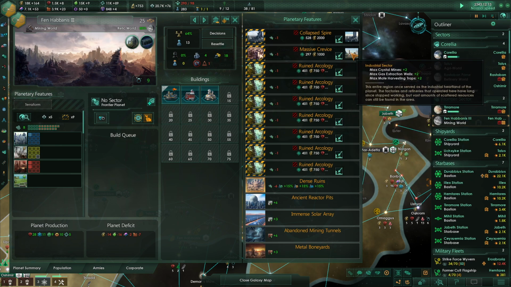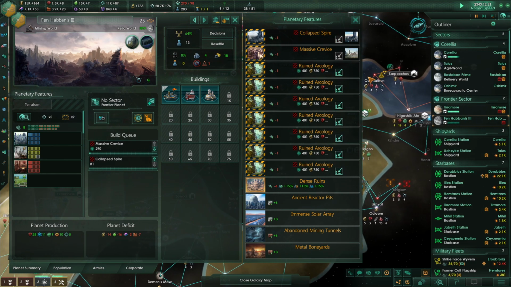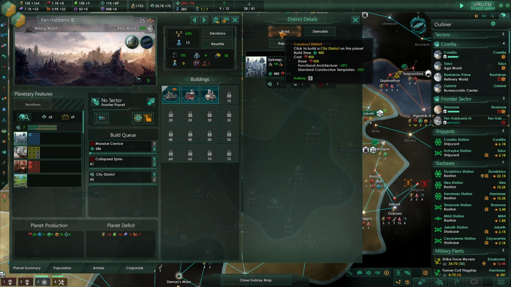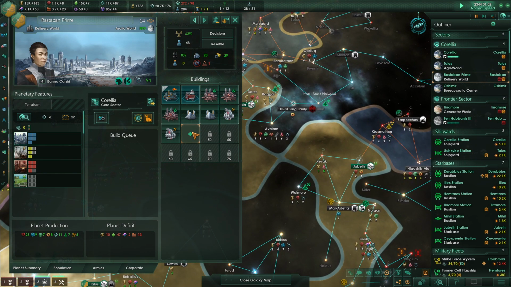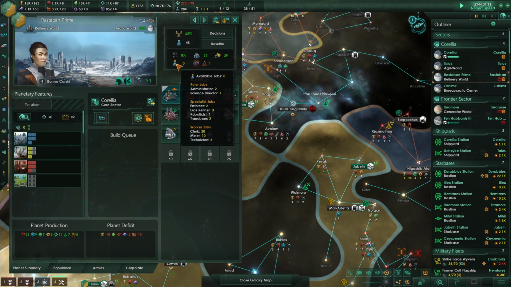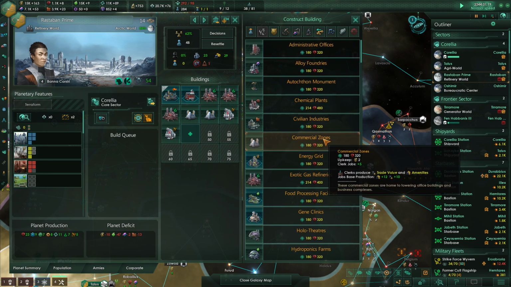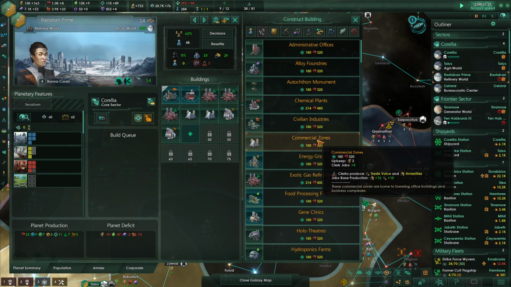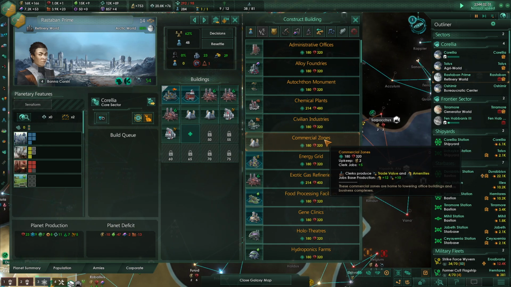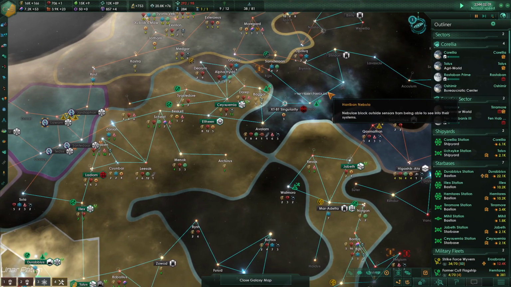Alright, what other stuff should I clear out? I should clear out the moats. And honestly, I should clear out the collapsed spire to get those research jobs too. Well, we did those commercial zones. We have a bunch of housing, but we need jobs, really. Do I just continue doing commercial zones? I guess I could. It'll give me energy credits. It's the only thing I can really think of that I can continue doing and still make some use out of this world.